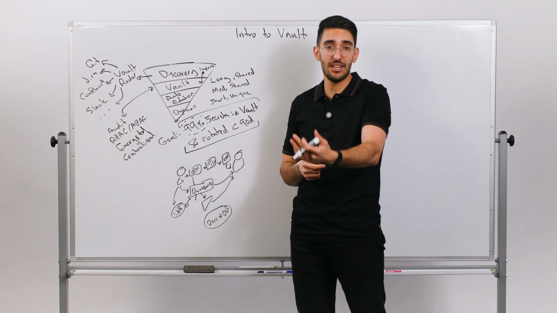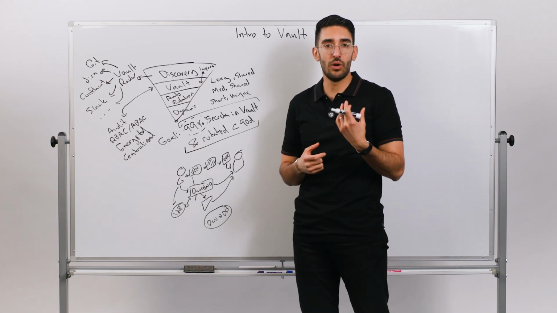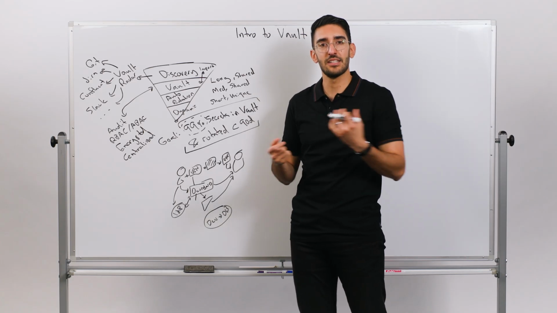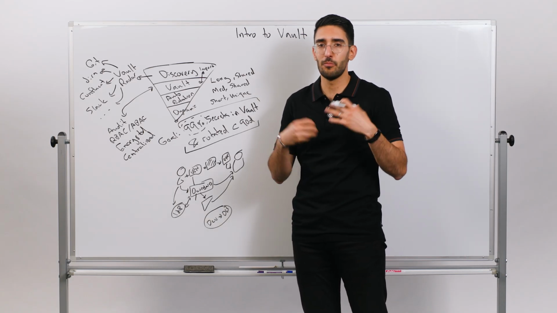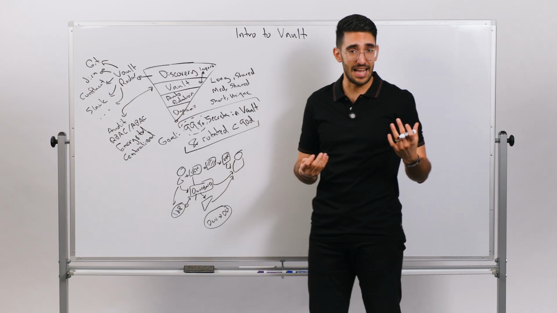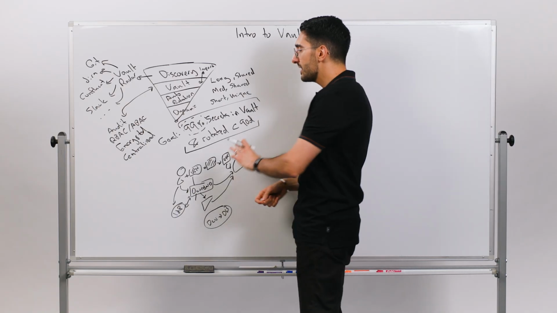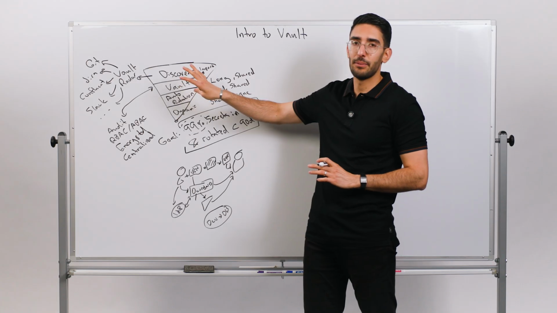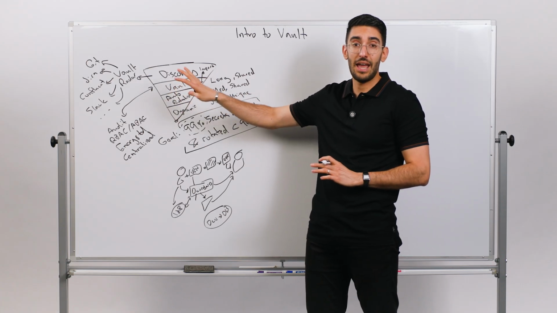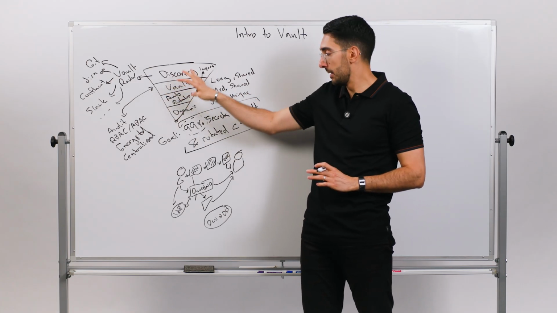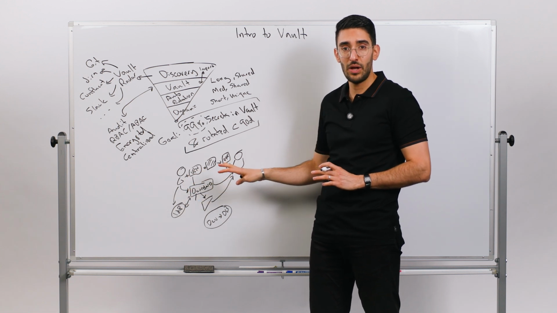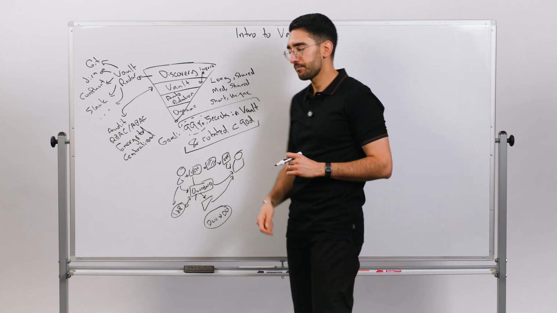Same thing if the user's SSHing into a host. We can generate a one-time key, they can SSH in, perform whatever actions they need, and when they disconnect, that key is no longer valid. There's no master SSH key that the developer has access to, right? So this starts to work in conjunction with each other to say, okay, we can solve it both for applications, machines, and AI agents in an automated way, but our human users can also come along and access those systems as well in a consistent way.